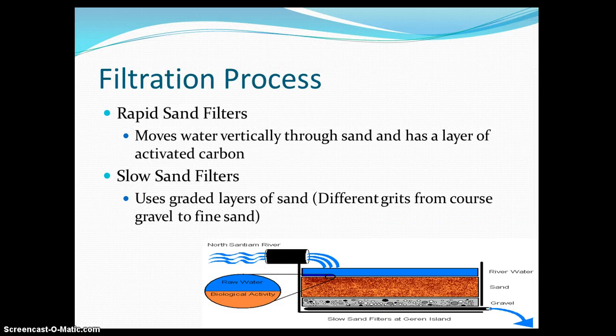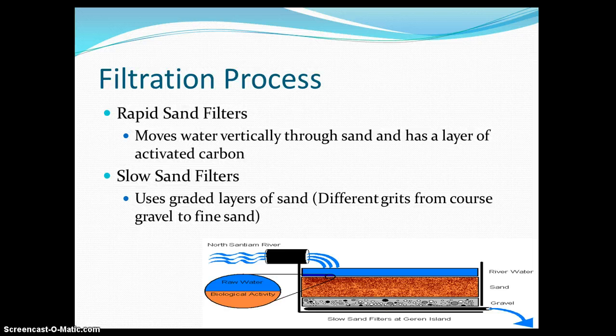Next is the filtration process. Okay, so we have rapid sand filters, which move vertically through the sand and has a layer of activated carbon. So inside of your actual unit, you're going to need carbon. All right, and I'll show you what the carbon looks like a little bit later, but that's going to remove a lot of the toxins in the water.